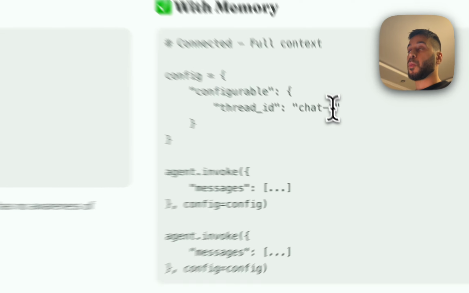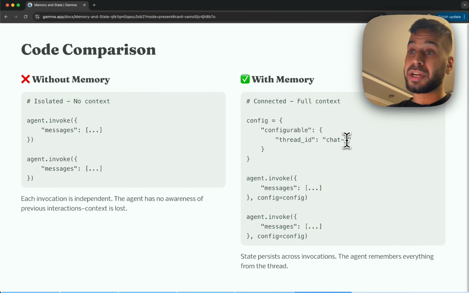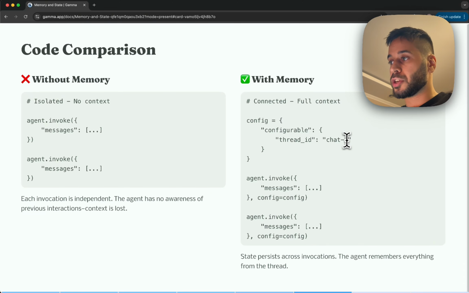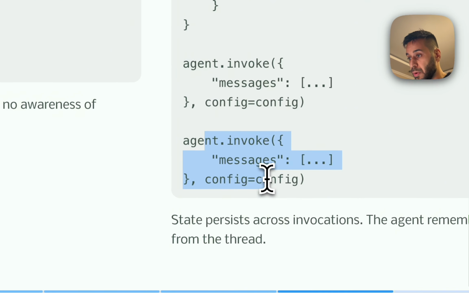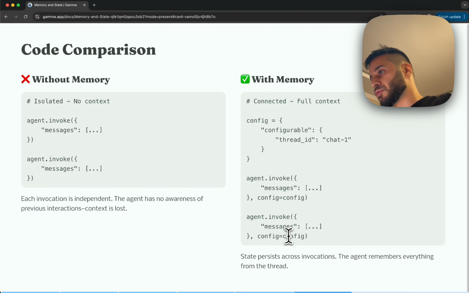So the agent will recall all the context, all the information, all the message history related to that conversation, and it's going to enable the user to continue that conversation without forgetting the memory or the context. So the second time you invoke the agent, the state and the context will be preserved between these runs because now the agent is memory enabled. So this is the difference between an agent with memory and an agent without memory.